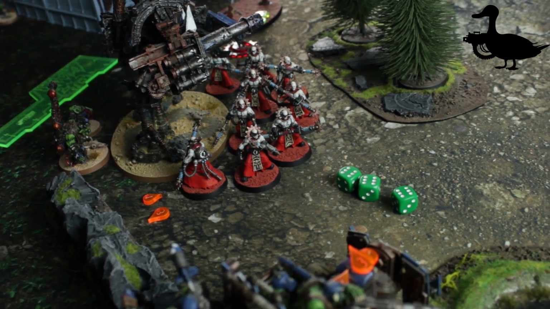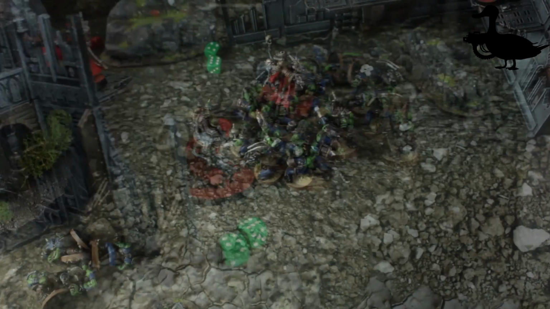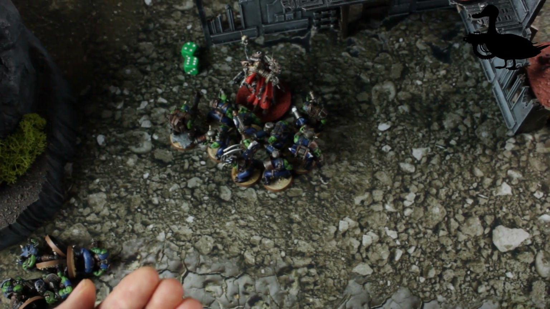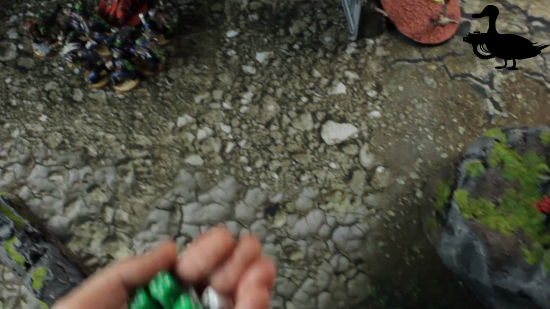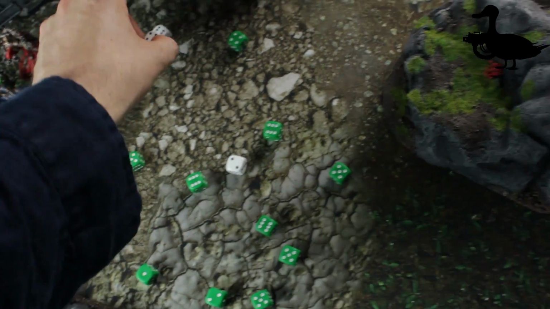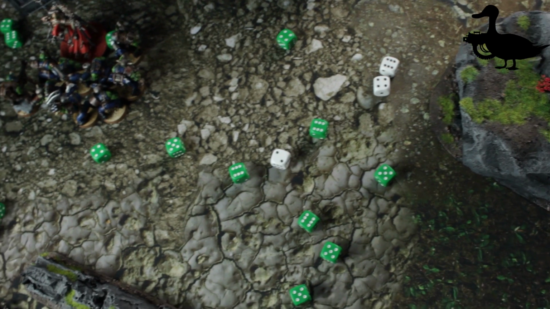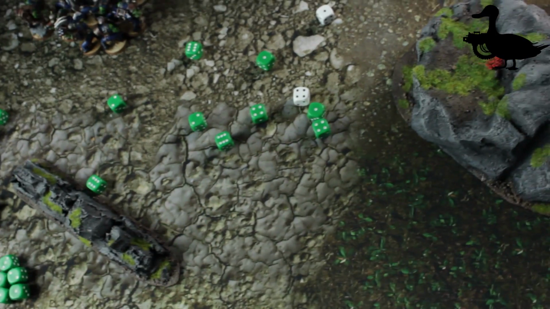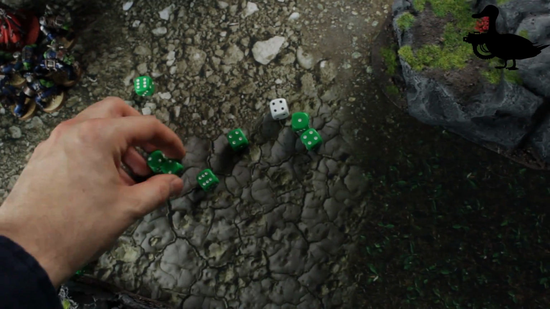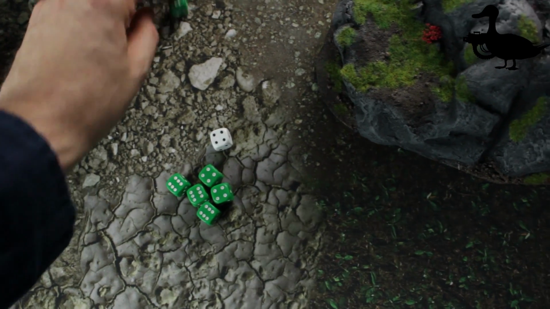Now I will interrupt, and I will go over here and try to bash that guy to death before he kills my boys. So our boys are going to swing. I'm hitting on 3s with the green ones and on 4s with the white ones, which represent the power claw. 2 power claw hits. That's already good. Fours and 2s. Okay. So that means 6 normal wounds.